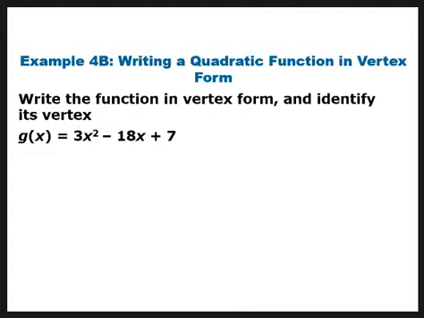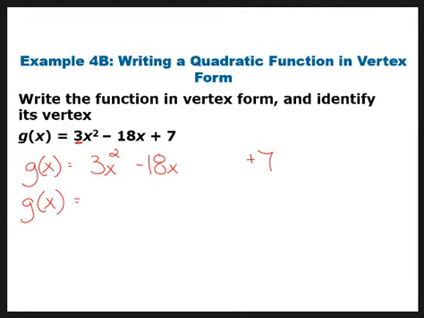So here's another example. I'm going to run through this one, and what you'll notice is we have that number right there. So what I need to do here is the same general idea as what I did before. I'm going to split things up a little bit before I go any further. Plus 7 back there. The first thing I want to do here is take out a 3 of those first two terms. And again, I'm only worried about the first two terms because I'm just trying to make that part factorable. So I still have my plus 7 back here.